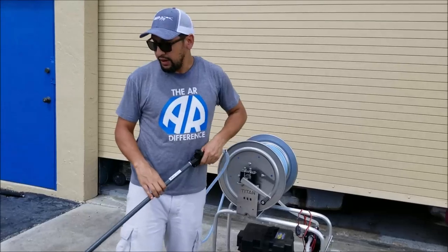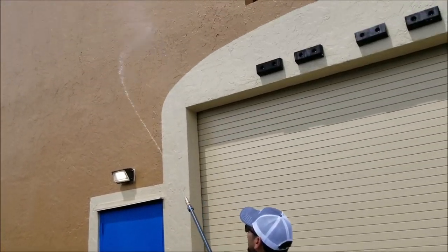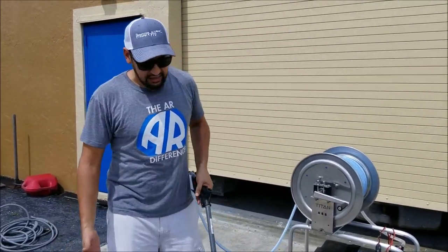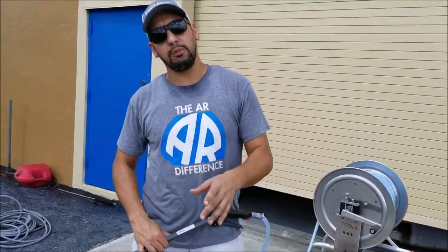So, now we can imagine I came to a house and did the whole building, and we've cleaned, whatever the case is, and now I'm done. And now we're gonna go over the cleanup procedure. Before I start the procedure, I'm gonna explain why it's so important. A lot of people miss this, and then they wonder why their pumps are failing.